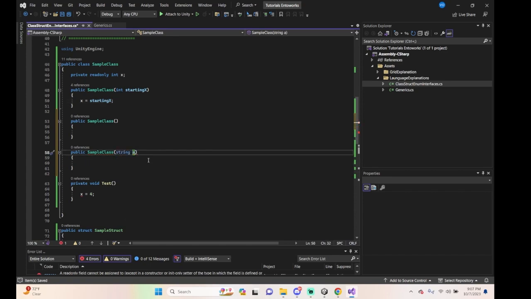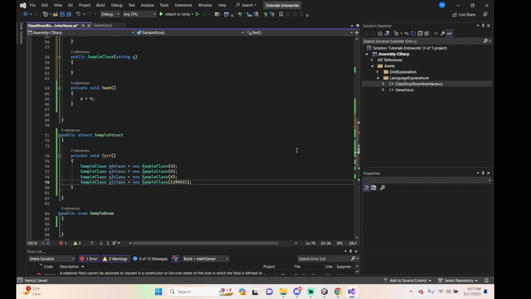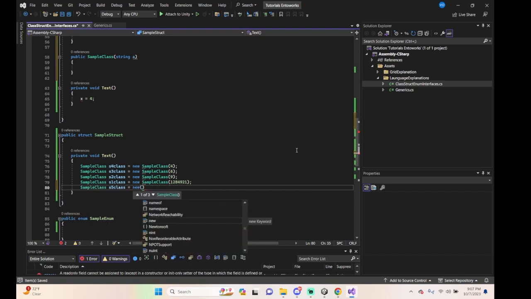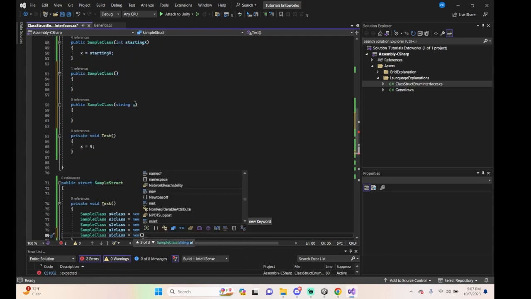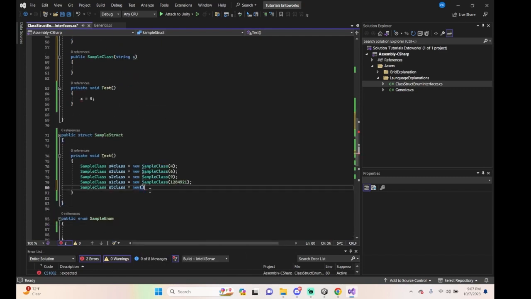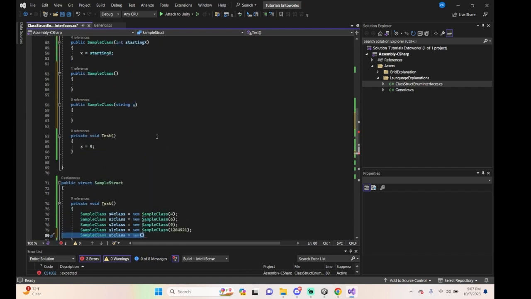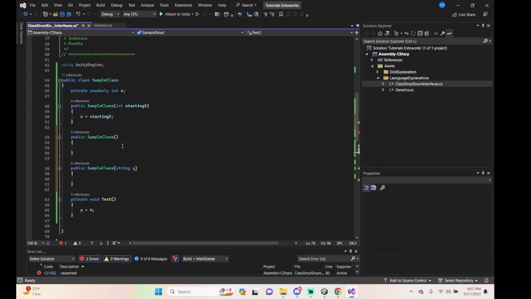When you go down to create a new one, sample class s5 equals new, you can actually skip that, and you see you have these 3 different constructors up here. So you can have as many as you want. I don't think there's a limit. Maybe there is, I don't know. If there is, it's probably a pretty high amount.